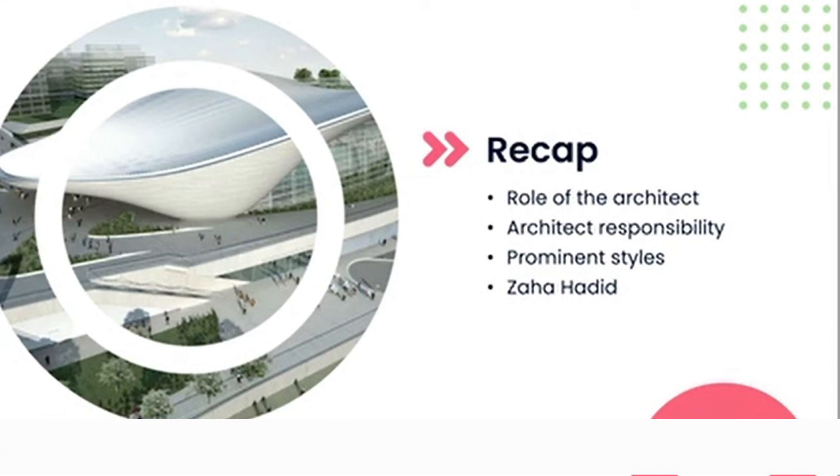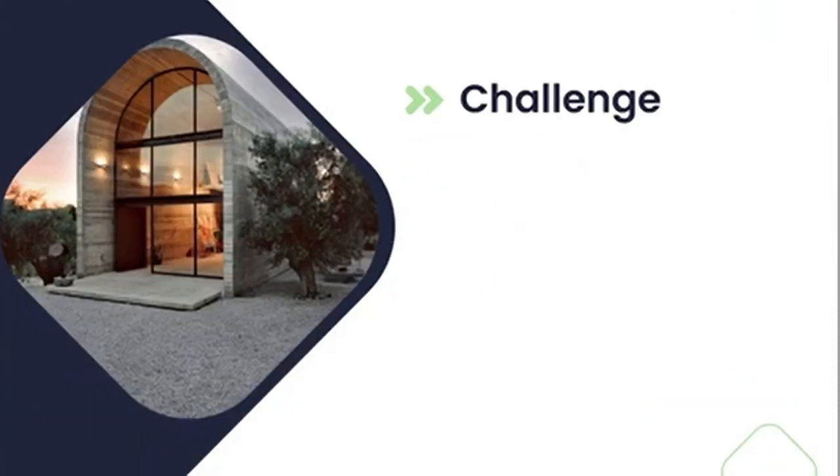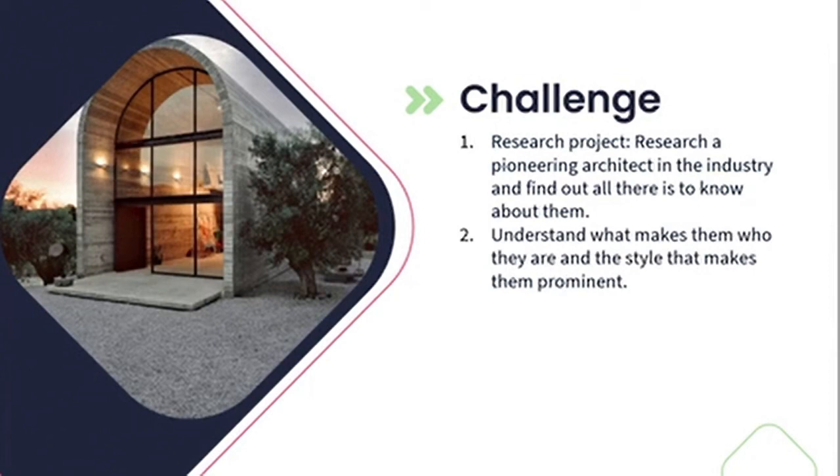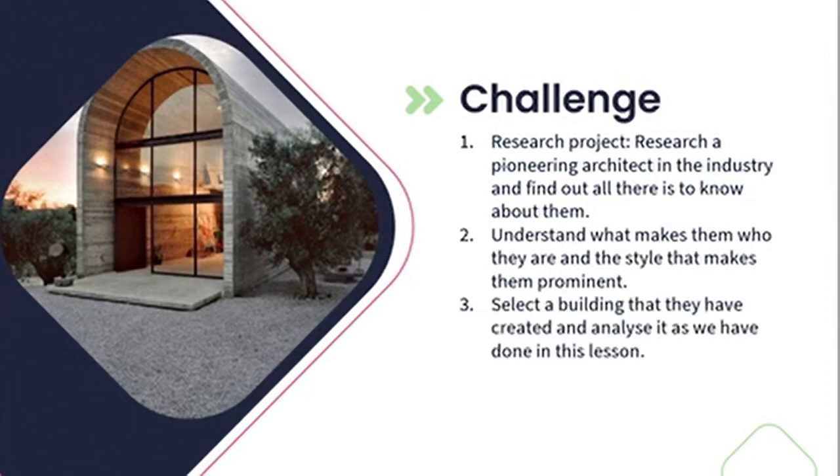Well done, guys. What a great lesson. And as you know, with every lesson, we have our challenge. This is a three-part challenge. Firstly, we have your research project. Research a pioneering architect in the industry and find out all there is to know about them. Understand what makes them who they are and what style makes them prominent. And lastly, select a building that they have created and analyze it as we have done in this lesson.